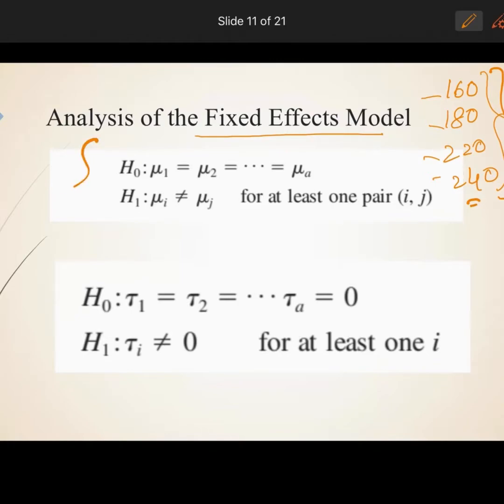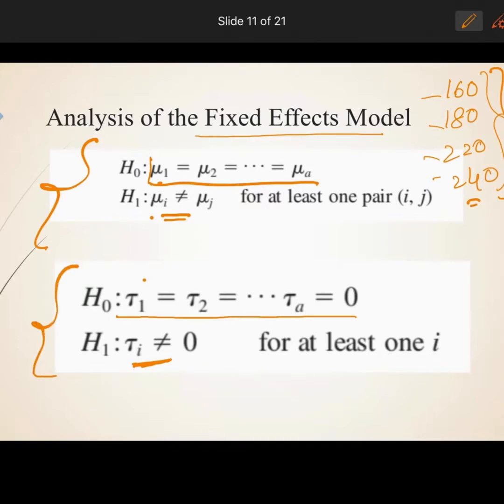All right, so the null hypothesis for ANOVA would be that all the treatment means are equal, or alternatively, that all the treatment effects are equal and equal to 0. That is, there is no effect of any power setting on the observed etch rate here. The alternative hypothesis would be that at least one pair of means is not equal, which would invalidate our null hypothesis. Similarly, at least one treatment effect is not equal to 0. We can form our hypothesis either way, but the effects form is most widely used because we are isolating the effect of the constant overall mean and solely focusing on the treatment effects.